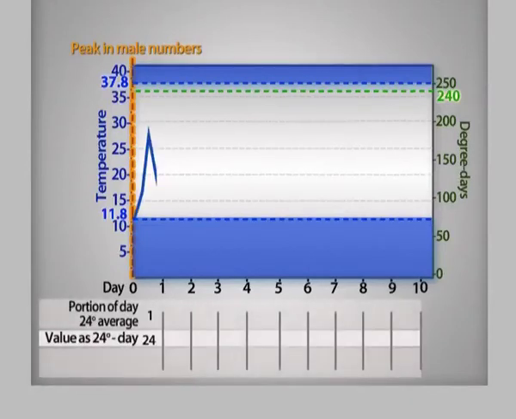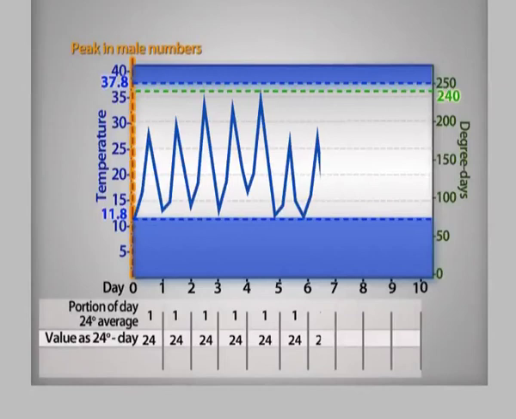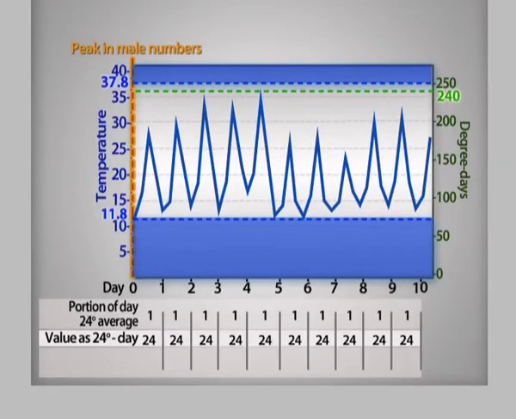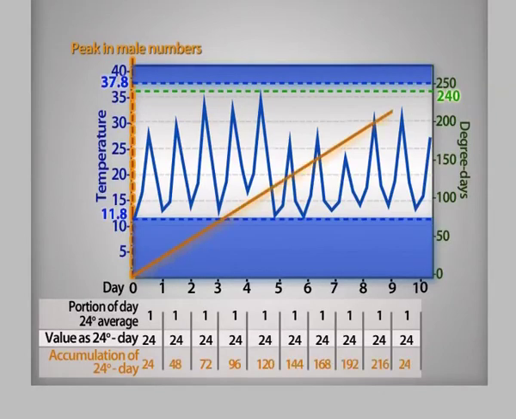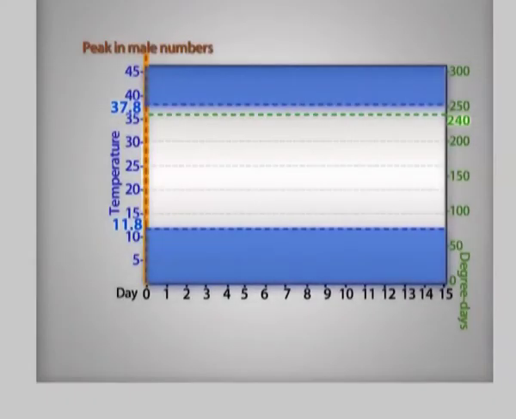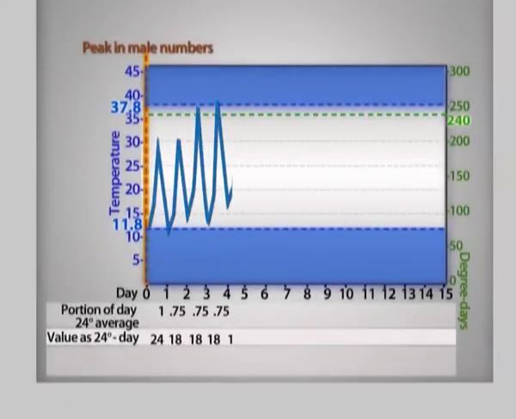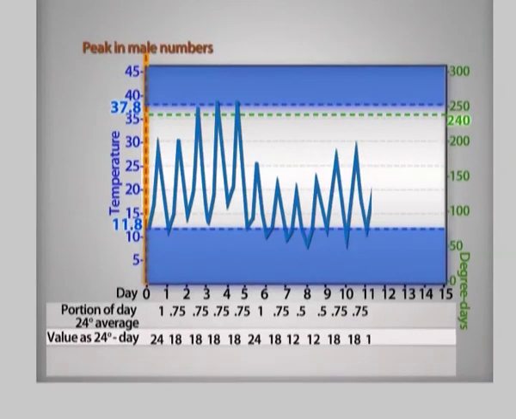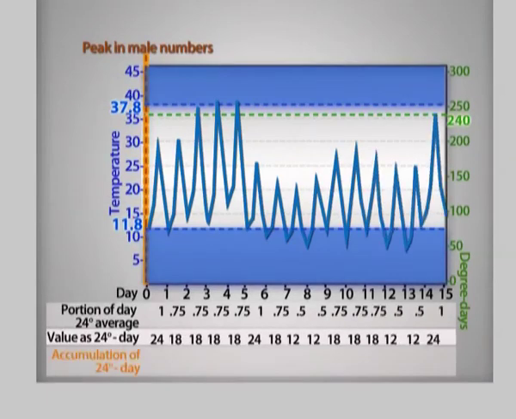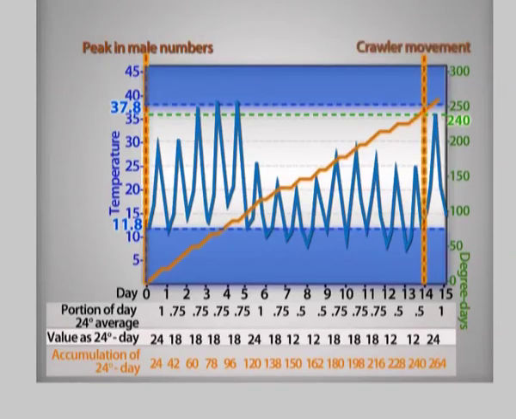To oversimplify this calculation, if the average temperature for 10 days running was 24 degrees, then within 10 days after a flight peak on a trap, a crawler movement would begin. Obviously, in reality, it's never quite this simple. Effectively, it usually takes between 2 and 6 weeks after a red scale flight peak for crawlers to begin moving. This depends on the temperature at that time.